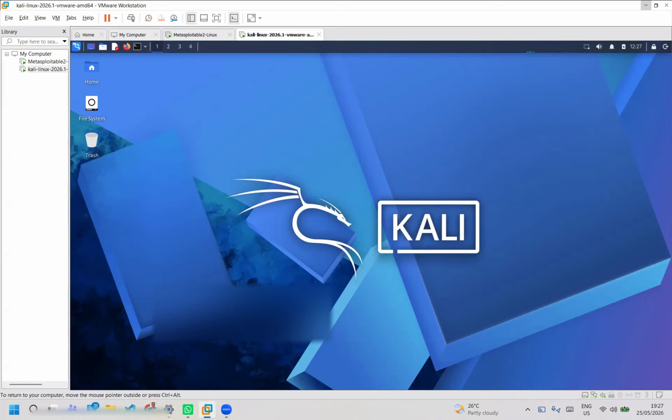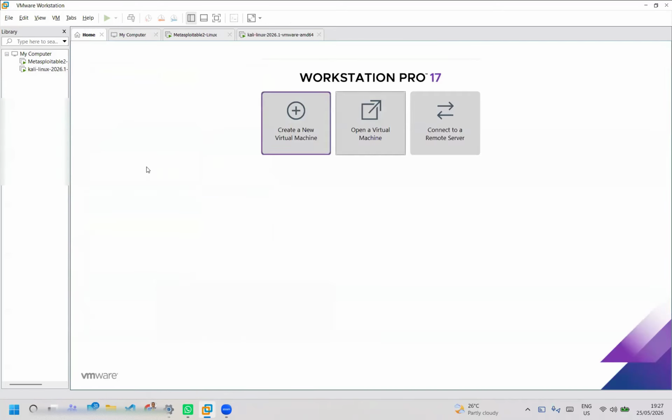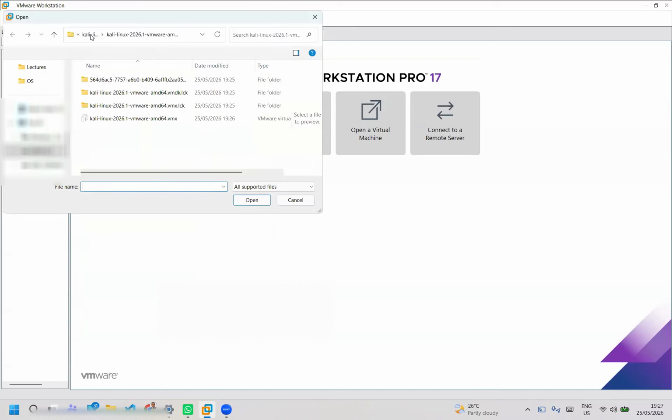I click Yes to confirm the permanent deletion. Windows begins removing the Hyper-V folder, freeing up the storage space on the hard drive. While the deletion process is in the background, I switch back to VMware. Kali Linux has been booting during this time. The Kali Linux graphical login screen is now appearing inside the VMware window.